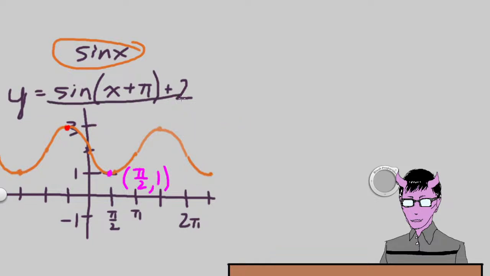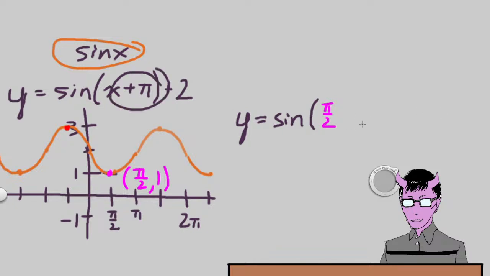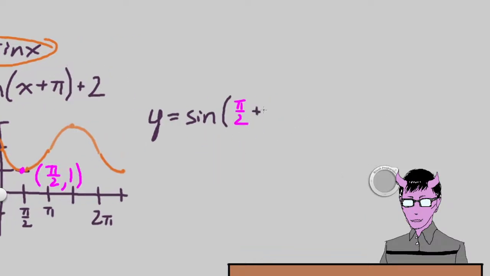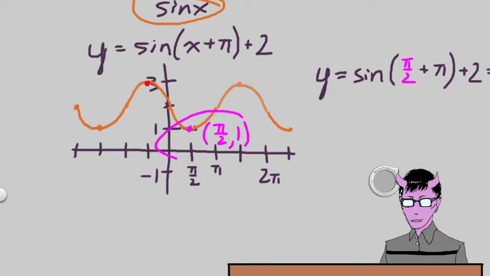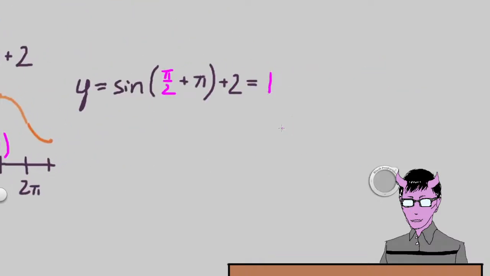So here we go. We take y is equal to sin of x, but we're plugging in a specific value of pi/2, because we want to test our graphical hypothesis. The argument is modified by +pi, and we have a shift +2 on the outside. So we expect, according to our graphical hypothesis, a value of 1 for this x input. So we predict 1.